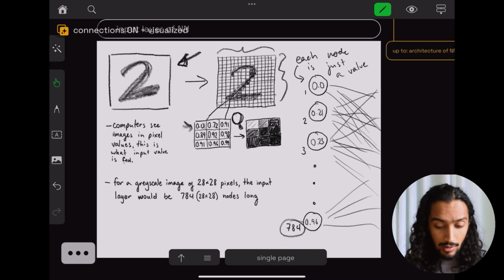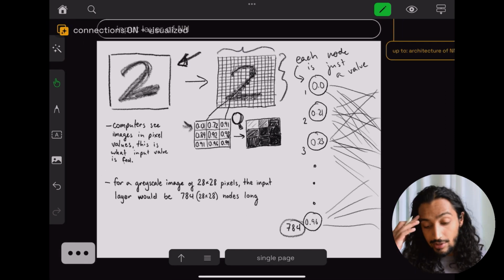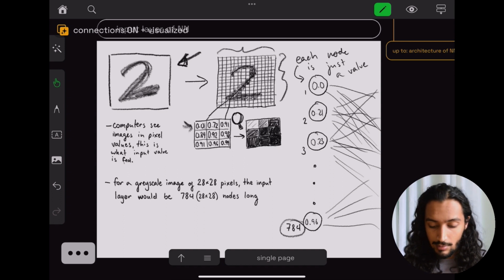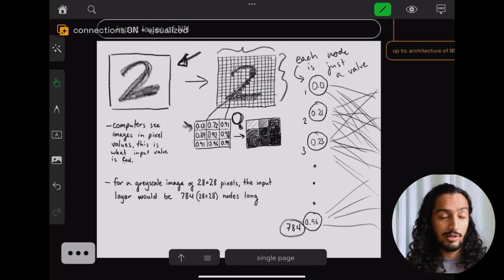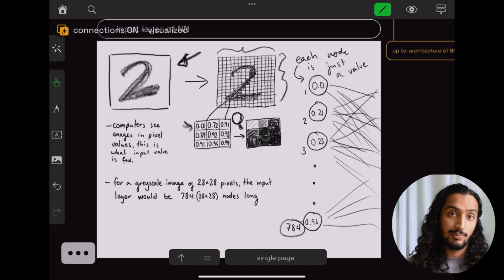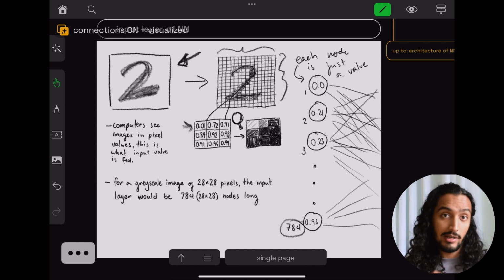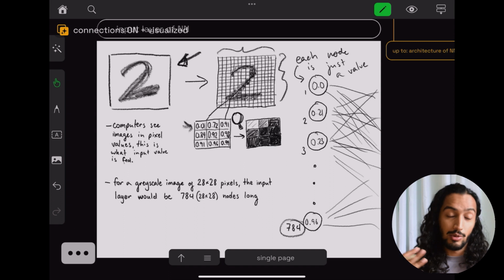So the example that I'm kind of thinking through here as I work through all this information is the example of a computer using a camera to recognize a handwritten digit. When humans look at digits, we can just recognize them as a 2. But in the world of computers, that digit is recognized in ones and zeros.